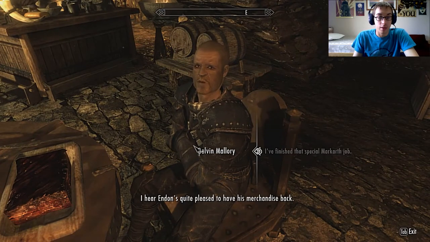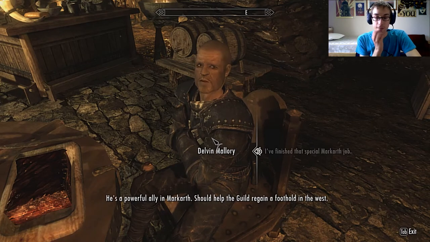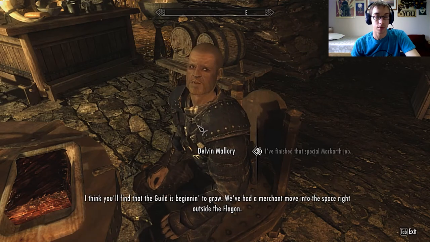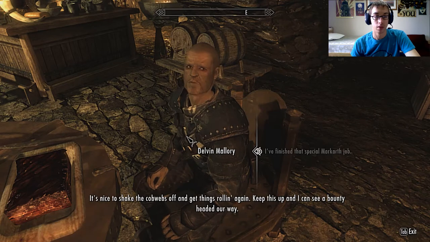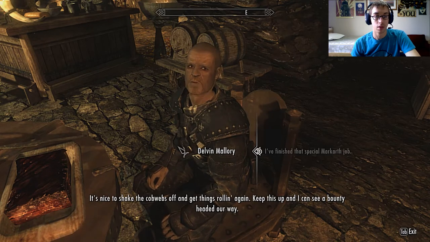I hear Endon's quite pleased to have his merchandise back. Well, he's a powerful ally in Markov. Should help the guild regain a foothold in the west. I think you'll find that the guild is beginning to grow. We've had a merchant move into the space right outside. This is to shake off the cobwebs and get things rolling again. Keep this up, but I can see a bounty headed our way.